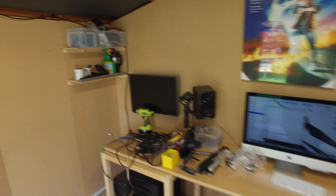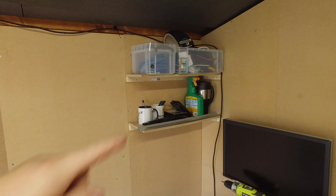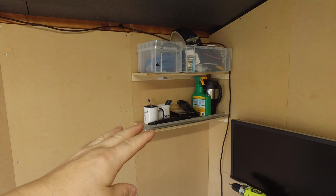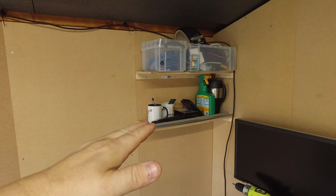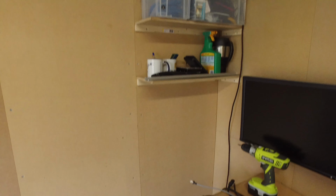So this shelf here, what I'm going to do is take that wall down, and we're going to have a shelf here for charging batteries and phones. Then the top one will be storage as well. So again, I've got to hide all the wires in the wall, and it will be hidden at the back there.